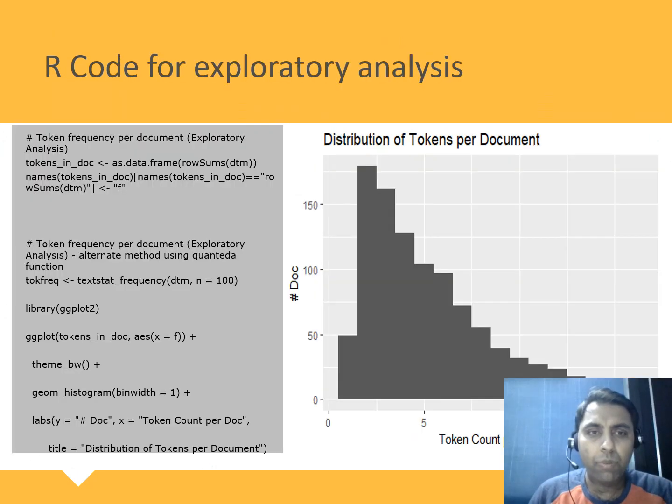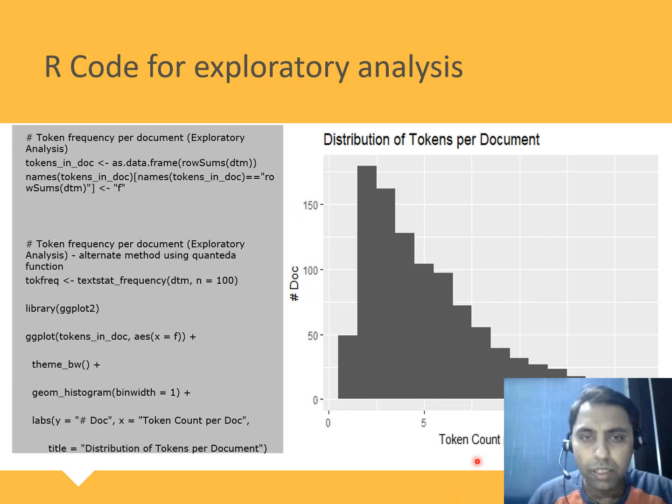So that was the bag of words model. Once we have represented the text data using the DTM and the bag of words model, we can do some exploratory analysis. For the time being, ignore the R script here. When we do the hands-on in one of the next videos, we will definitely run this code and explain what it is doing. But look at the visualization here.